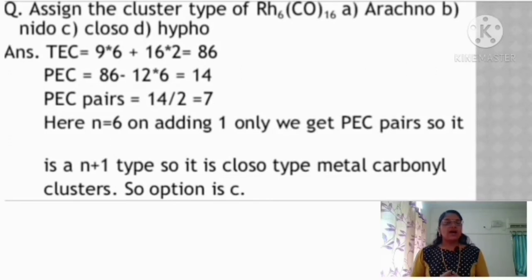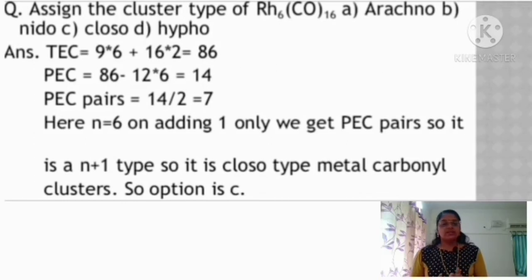Cobalt has the outermost valence electrons 3d7 and 4s2. That means the total valence electron count is 9. The same holds for rhodium as well as iridium, so the total valence electron count in rhodium is also 9. Each carbonyl group is bonded to rhodium through its lone pair of electrons. The carbonyl group has lone pair electrons, which it gives to rhodium to form a bond. So each carbonyl group shares 2 electrons.